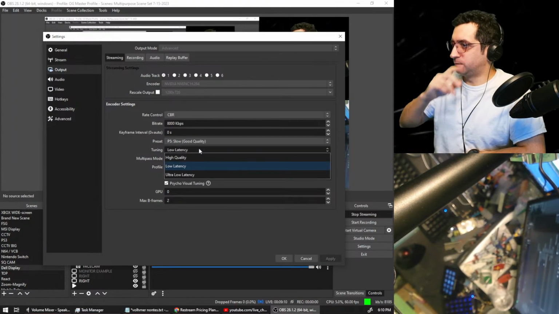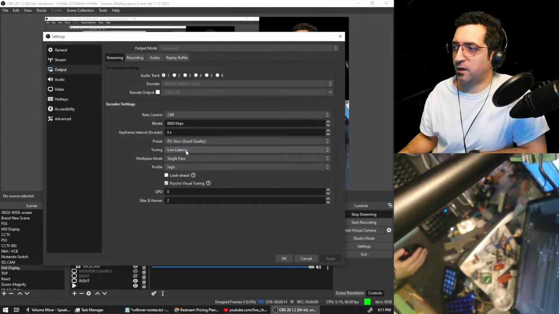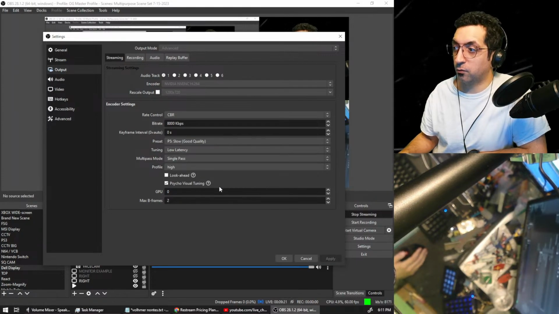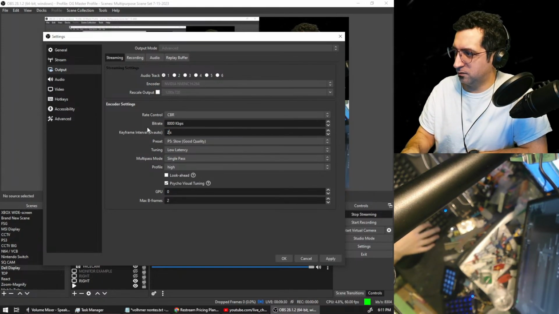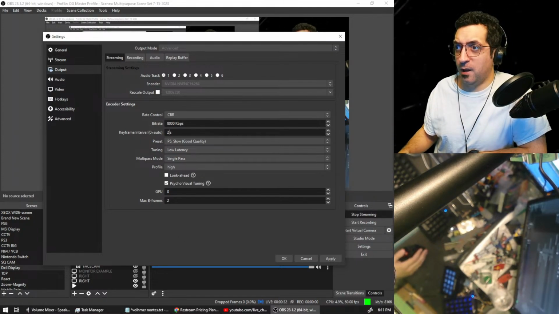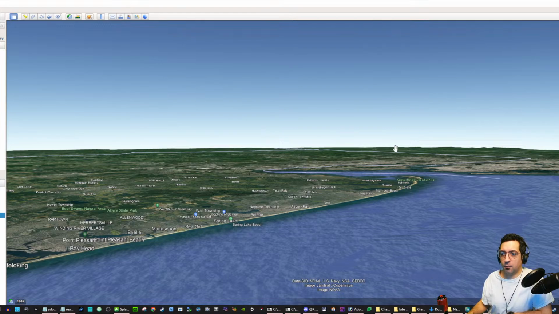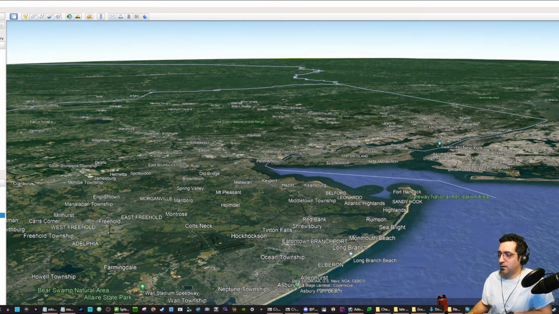And for latency, I usually do ultra low latency, but today I'm doing low latency. I'm going a step slower, I guess. But where the heck is my keyframe? Okay, so it's on automatic. That could be something that it actually lets me change. I don't know what's going to happen when I do this, but I'm going to hit apply after we go back to my main monitor, so I can see the result of that.